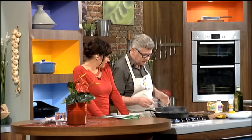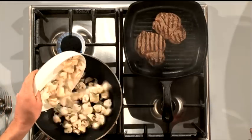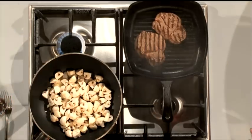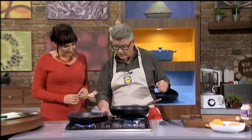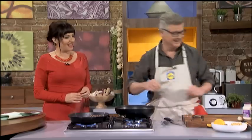Okay, so a little bit of heat in here, and I'm also going to just chuck in my mushrooms. This is a very simple recipe. I always try and do simple food, because if you show people that food can be simple, they will cook more often. If it's going to be something really complicated, they just won't do it. I love using woks, not because I can be flash, but because they won't cook unless I leave them on the heat, which is kind of handy.